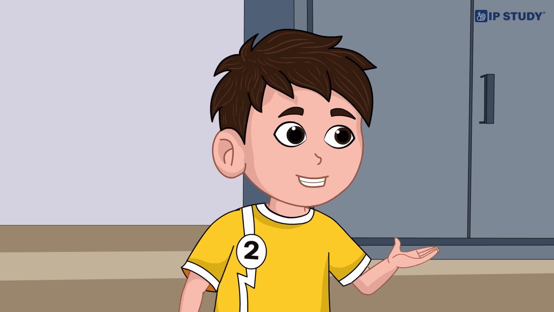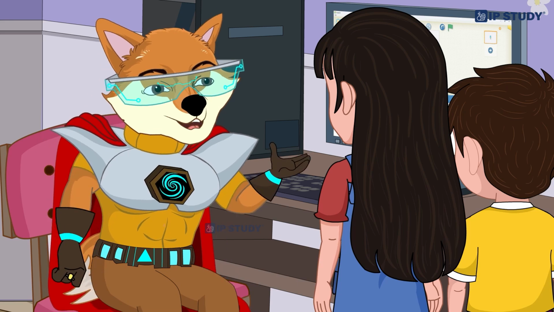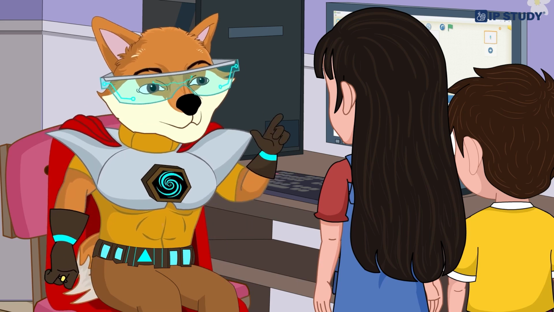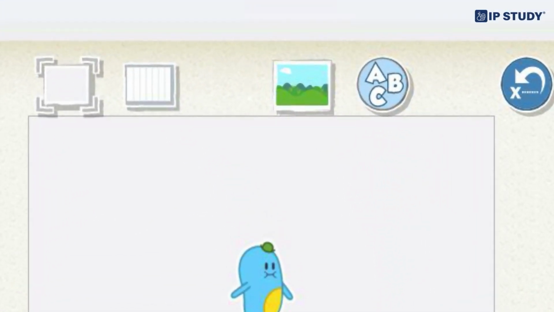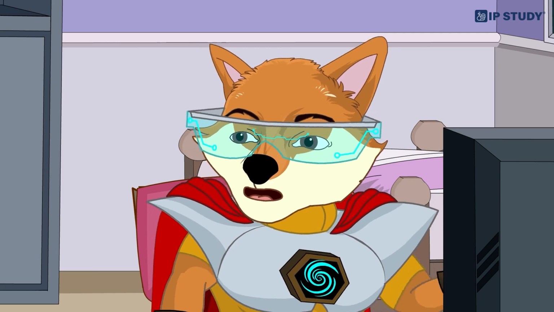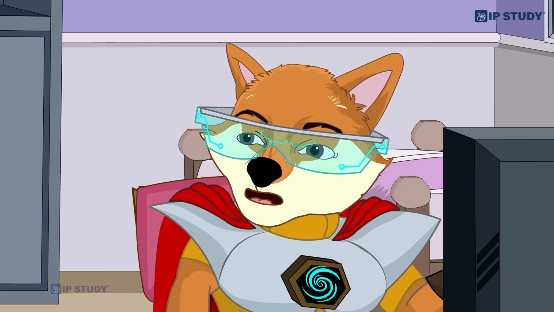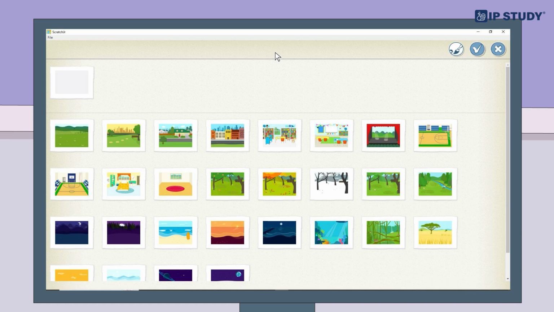Mappy, what's that screen behind the character called? This is called the background, Jerry. It is the screen that appears behind the sprite on the stage. Can we change it to a different background? Of course we can do it. Let's follow these steps. First, click on the Change Background button.